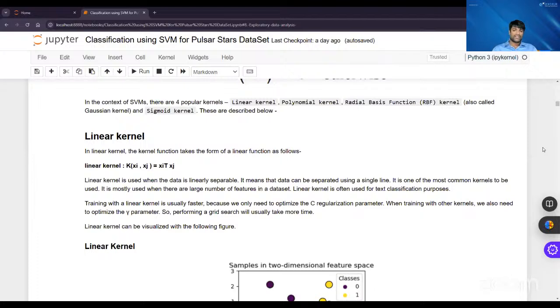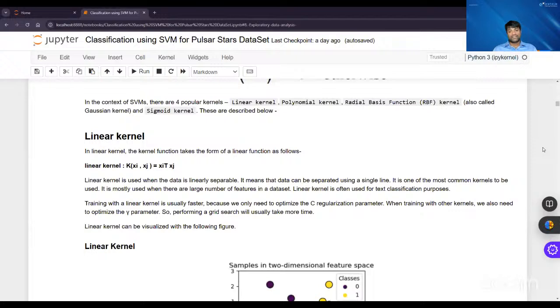Now let us keep it very short and try to understand what this linear kernel is first. As the name itself tells you, it is a kernel which has linearity. Linearity is nothing but something that can be classified with a straight line, something which can be drawn as a single line. That is called a linear kernel. This is one of the most used kernels, or one of the most used functions inside the SVM.